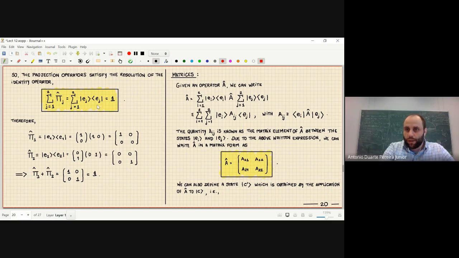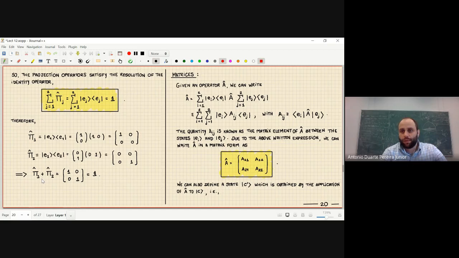And as I said, we call this a resolution of the identity, and this is very important. We use that all the time, okay? So if I know all the projectors of my vector space, I can write the identity in this vector space, namely the operator that acts on a vector and gives me the same vector. I can write this identity as the sum of projectors, okay? And we are going to use that to write explicit expressions for the operators that we use in quantum mechanics, okay?